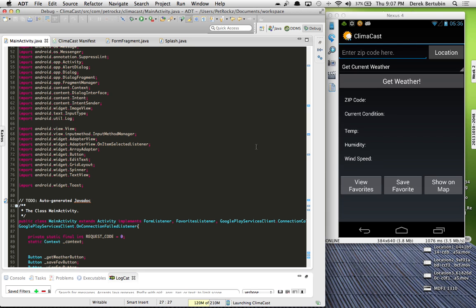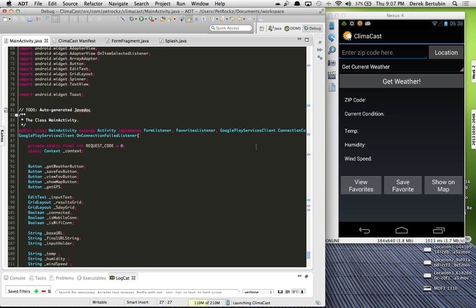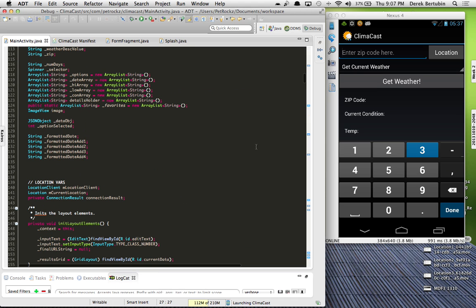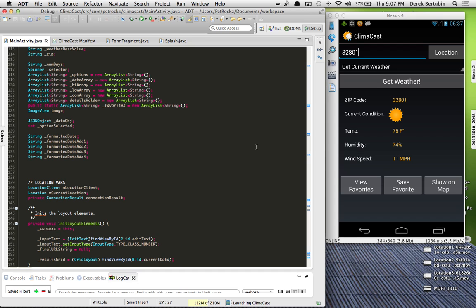The next thing we're going to take a look at is the location. Before, you would enter 32801, so Orlando, and then you get weather, and it pops up. Great. We can save this to favorites.